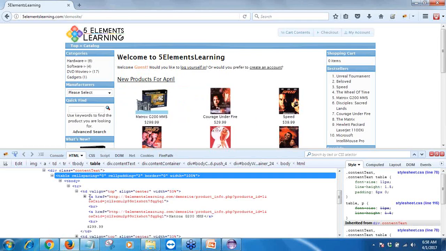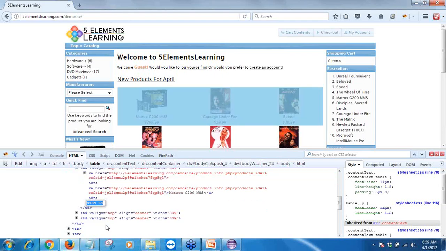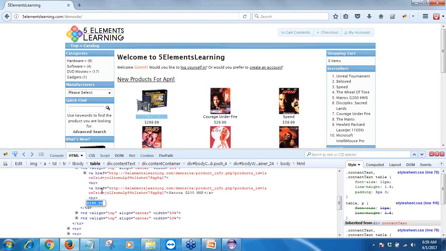Now if I further expand, you could see that this particular table cell contains 2 links, one for the image, one for the name of the product, and the last is showing the price of this product in a text format. So there are 3 web elements inside this particular table cell.